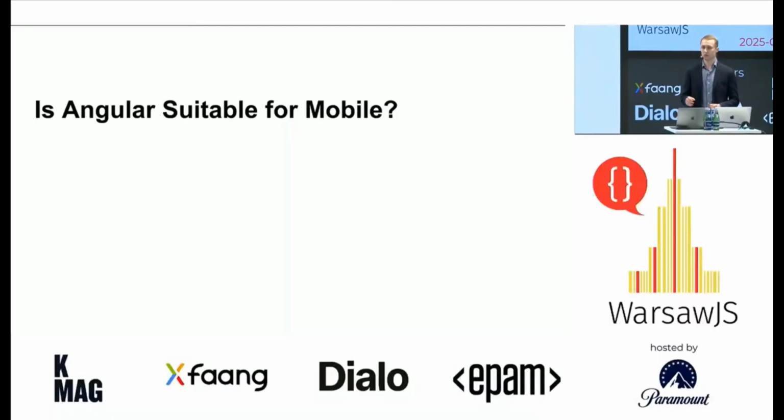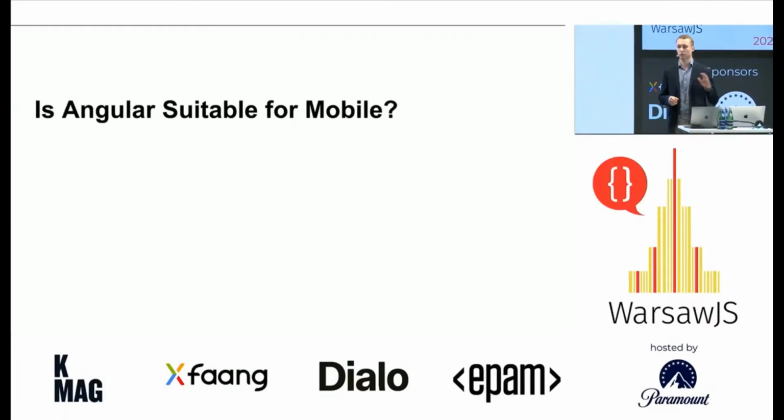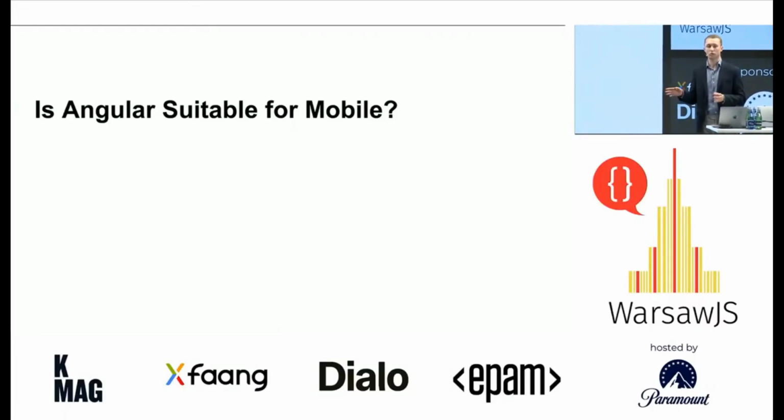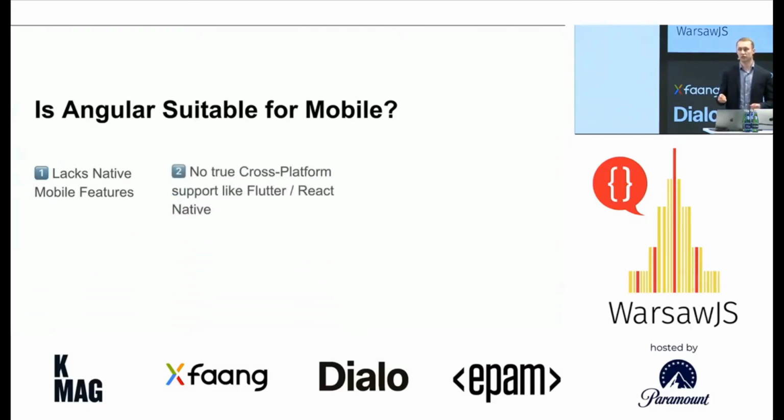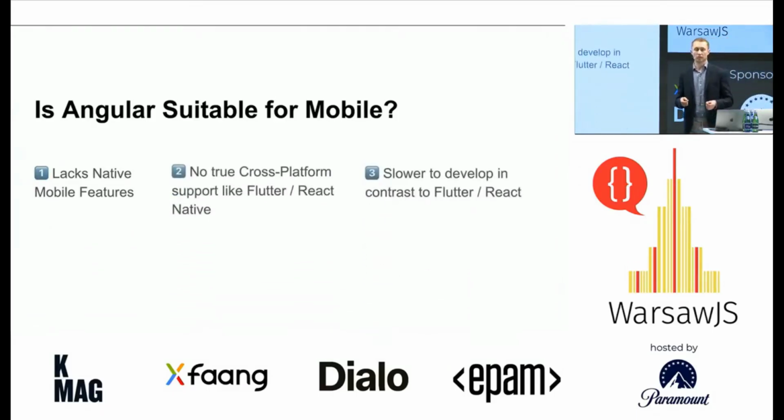But first of all, I wanted to ask our audience, please raise your hand if you think that Angular is good for web, but not really suitable for mobile development. Okay, so actually Angular, spoiler alert, is not the best framework for mobile development. It lacks native mobile features. There is no cross-platform support for different devices like in Flutter or React Native. And also it's slower in development than React, for example.